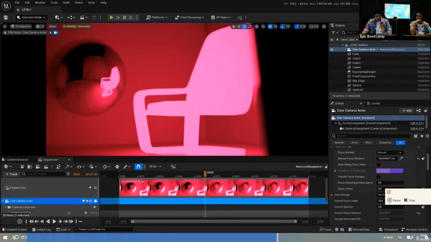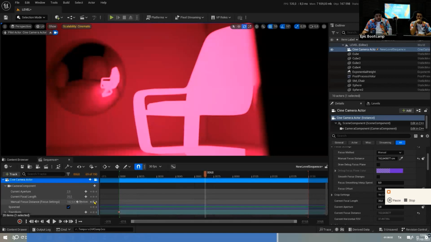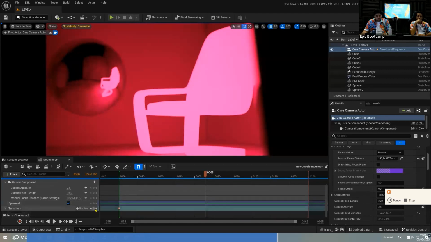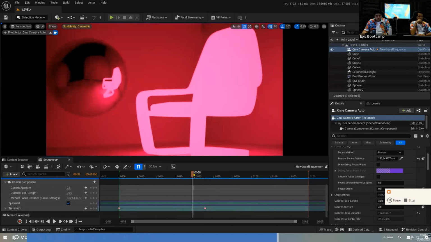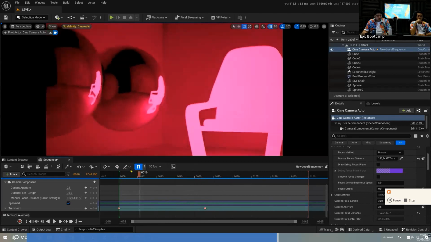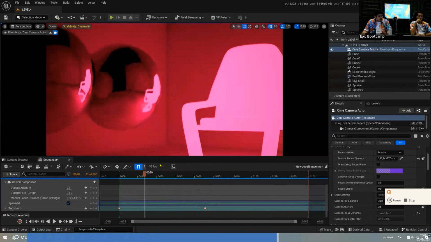So we can add here another keyframe. Now if I move from here to here, I have this small movement. Okay, I want to render this one with path tracing. But we have the issue that I mentioned before.